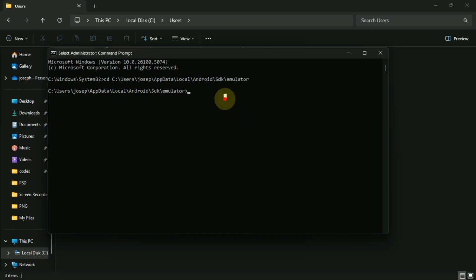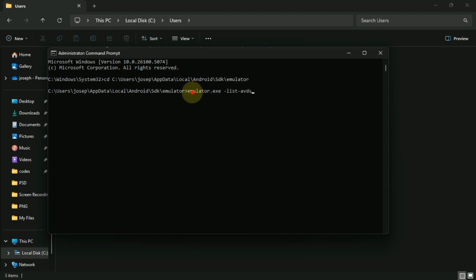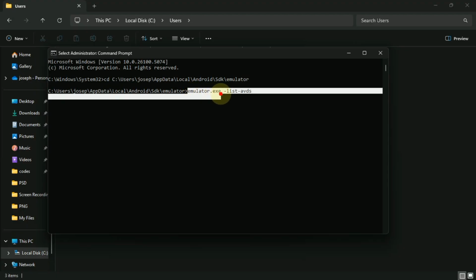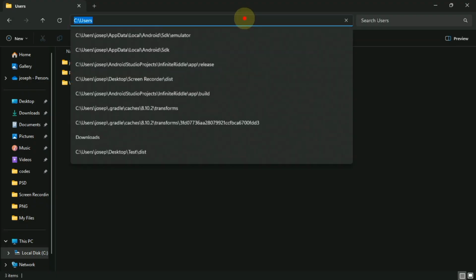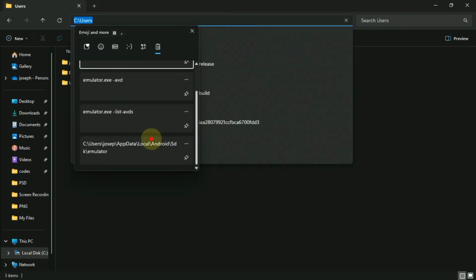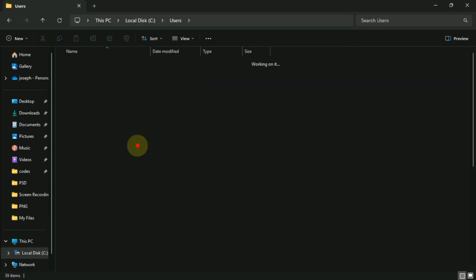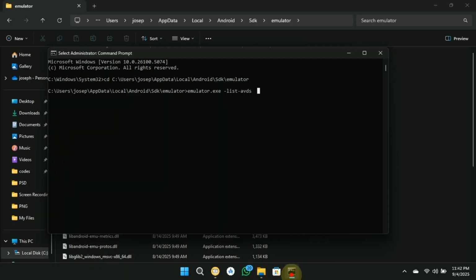The next thing is to check the availability of the virtual phone, if it is installed. What you are going to do is paste in the other code here. This is emulator.exe. When you paste the directory here, you are able to see this emulator.exe, the executable file.